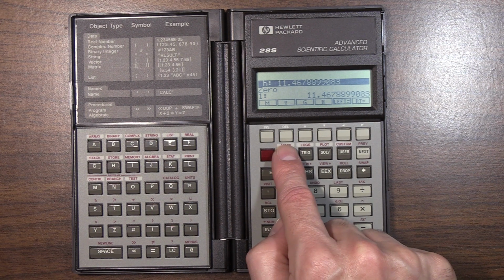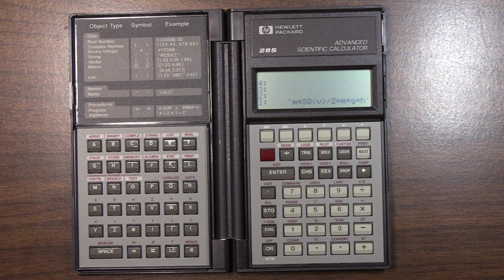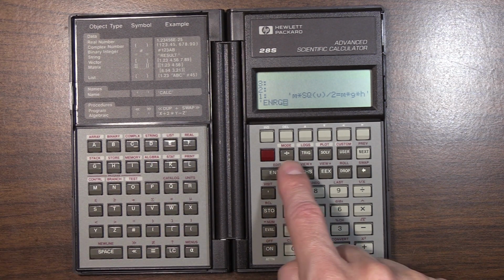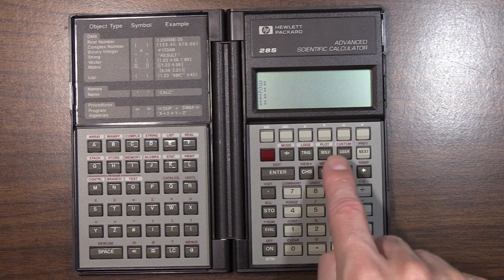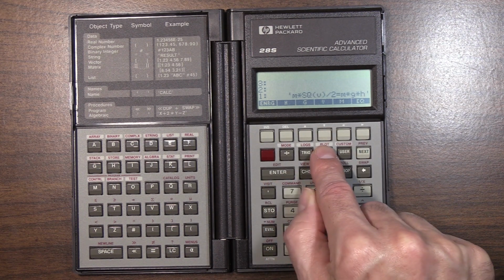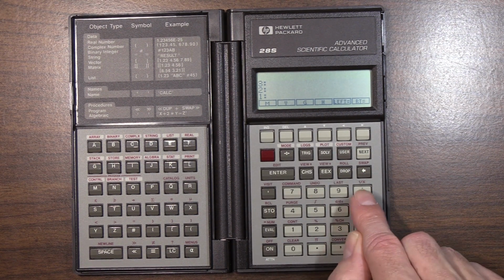What also was cool is, and I'll leave that menu behind, you could very easily save these equations. So let's say this is one I want to keep reusing. I could give it a name like, let's just say, energy. So let's say I wanted to call that my energy equation. I could store that. And now it's in the user menu right there, along with a bunch of variables that I just used. So anytime I wanted to use that equation, I could hit it, it would bring it up, I'd hit solver, store, solver, and I'm ready to go. Just so easy to use.